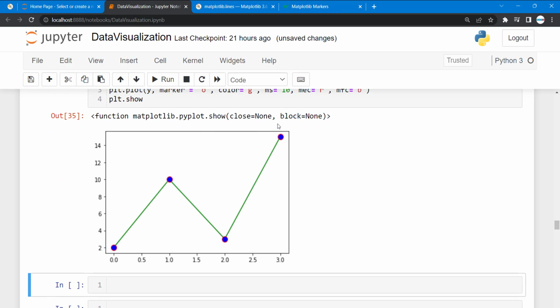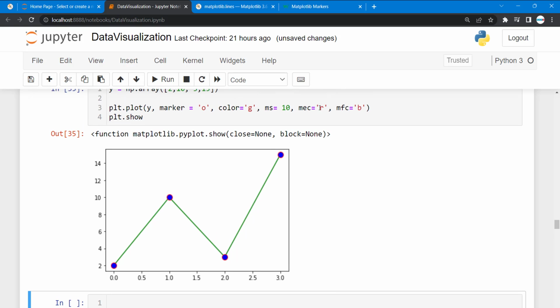Let's run it and see. You can see our fill color, or face color, for the marker is blue. Our outline color is red, so marker edge color red, marker face color blue, and the marker size is 10. The color green is for the line, and our marker is the circle.